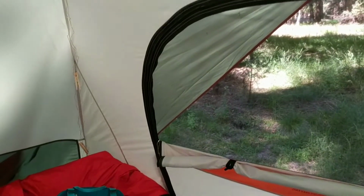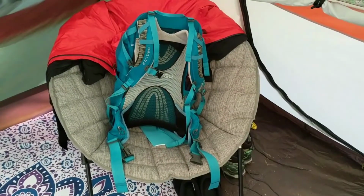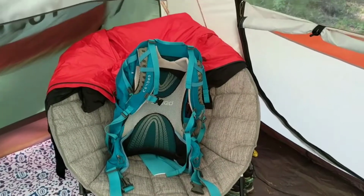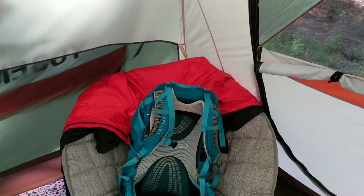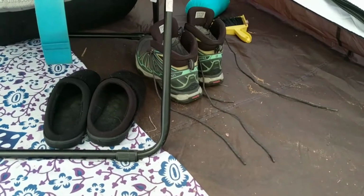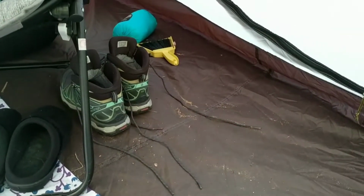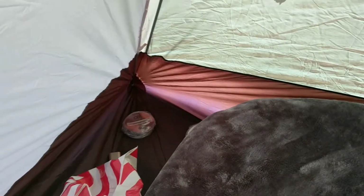Alright, so this is the door we just came in. Here we have just a nice little cheapy dish chair, I think they're called. And sometimes I'll hang out here and read. Most of the time it's where my backpack lives. And got some coats on the back. I have a raincoat and then a really heavy winter coat that's part of my uniform. And then down here I just keep a pair of slippers and the boots I wear the most. I have a little broom brush thing so I can clean up. I kind of need to sweep up, but I can keep this relatively clean. And over here I just have a bag for trash and then solar things that I need to charge. I just throw them in that corner and then set them out every once in a while.